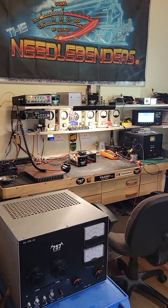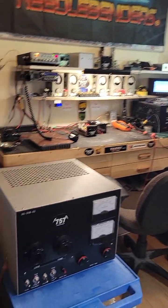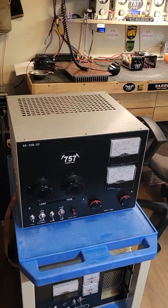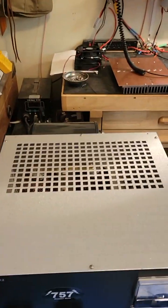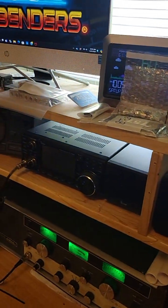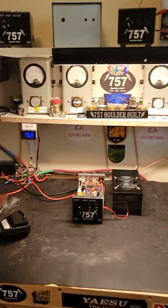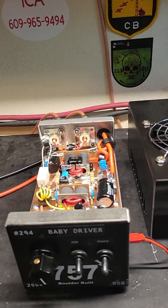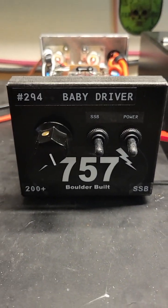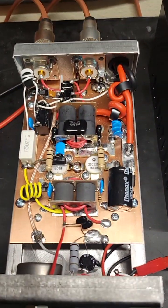World Radio Needlebender 757 here with another 757 Boulder Built Amplifier video. It's going to be a little noisy in this one — we've got our GS35B here burning in a couple fresh tubes. Maybe we'll be playing with that later. But today we're going to be focusing on this little 2-pill HG2290 box. We call them our baby drivers — great little boxes, built really nice.